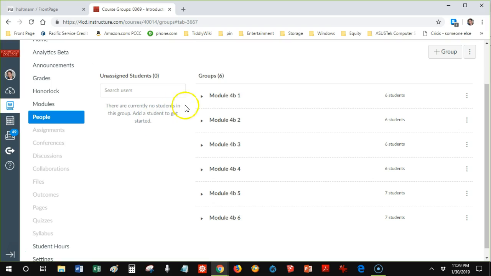So maybe I'll drag and drop them into Module 4B Group 1, or 4B Group 2, or 4B Group 3. Maybe because this group has 7 students, and this group has 7 students, I want to create another group here and call it Module 4B Group 7. I'm kind of lazy, I'm not going to do that right now.